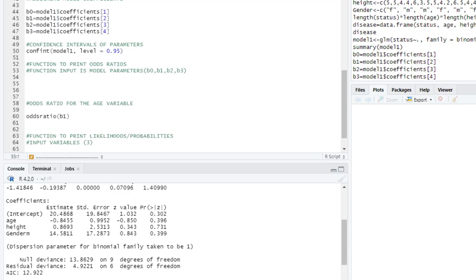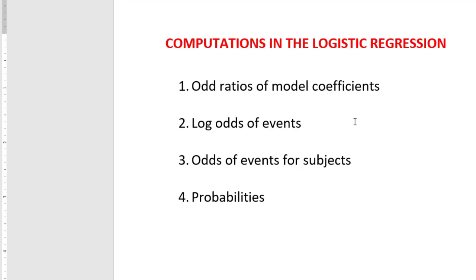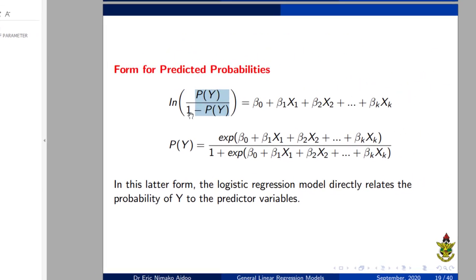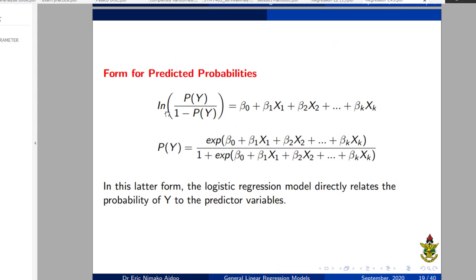Okay, so the first function we are going to create is a function to compute the odds ratio. And we know the odds ratio: because in logistic regression we model the log odds, but we are interested in the odds of an event occurring. So we simply take e exponent of each side, and we get p(y) over 1 minus p(y) is equal to exp of this. So now it means the odds of an event occurring given some set of covariates. If we have some values for the covariates, we will be able to determine the odds.